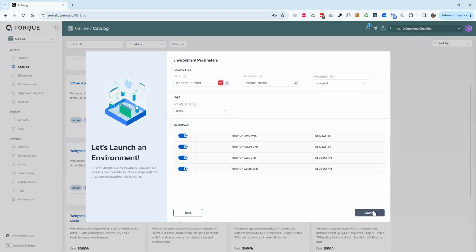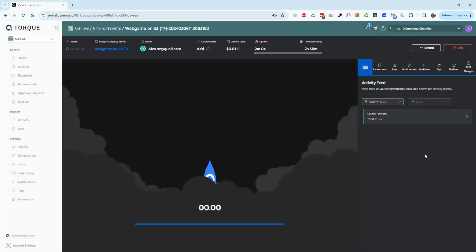Next, once you configure the time that you need, you can provide any parameters that are defined. This is very flexible: the engineer that created this blueprint template can decide what parameters are exposed to the end user. You can also provide additional tags, tag values that the user can choose. I will talk about tags in more detail a little bit later. And you can also select what workflows you would like to be applied to your environment from a list of published workflows. Workflows are essentially automations that can run on demand or on a certain schedule. Once I'm satisfied with everything, I can simply click launch and go ahead and create an environment.